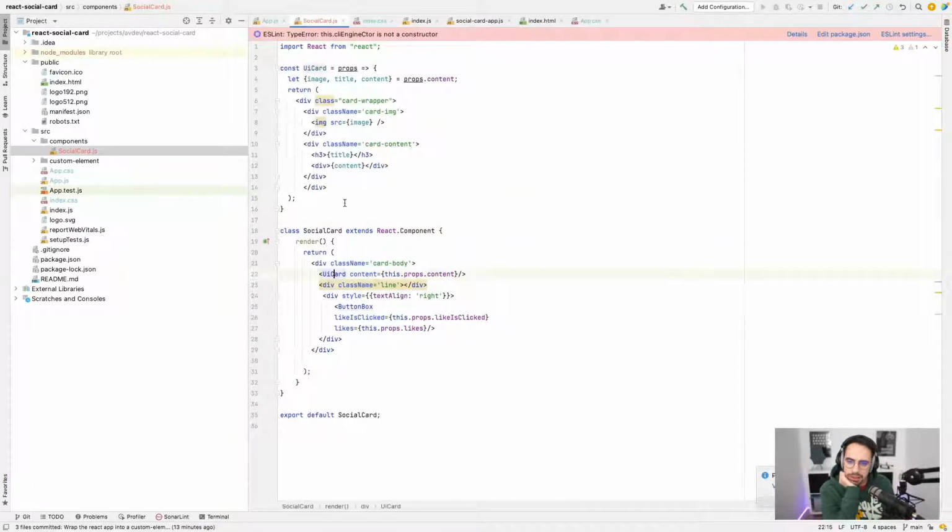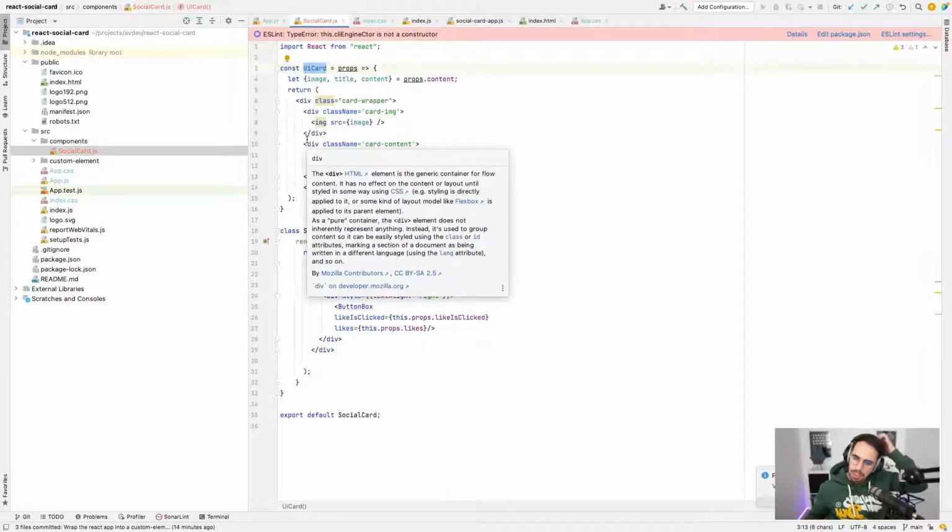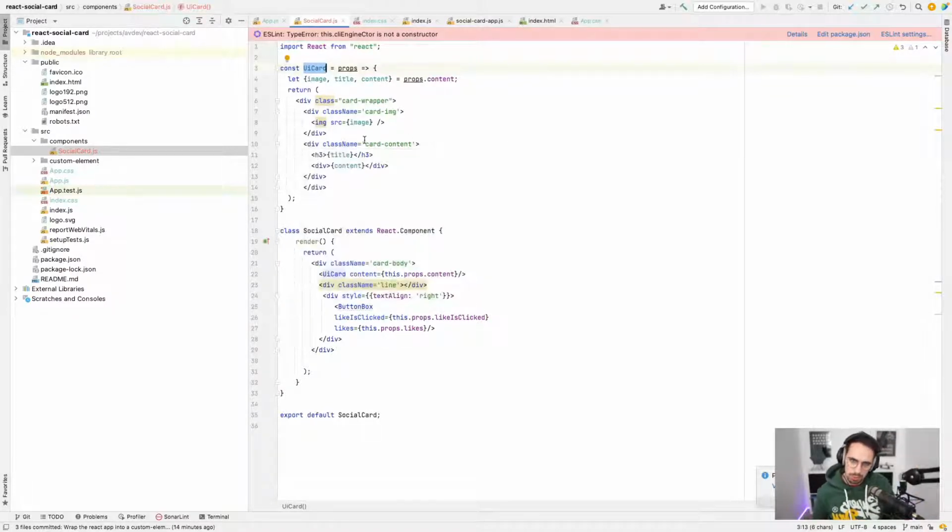So UI card is defining the way we are defining the HTML element for the card. So I guess we can put it into the same file. You can extract elements into separate things, also maybe to help people understand how the card is built. And then you have the class and you export the class and you finally use the class.